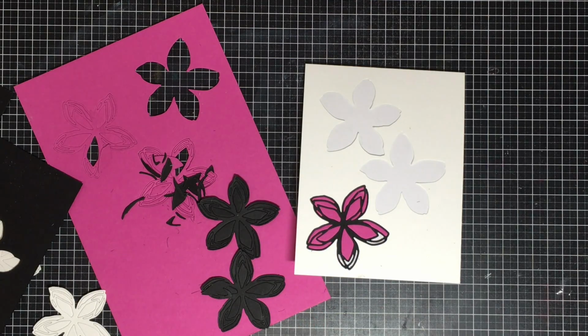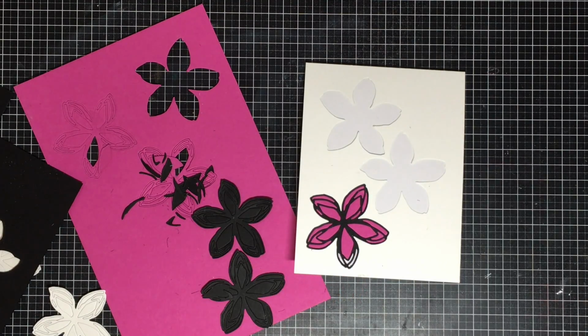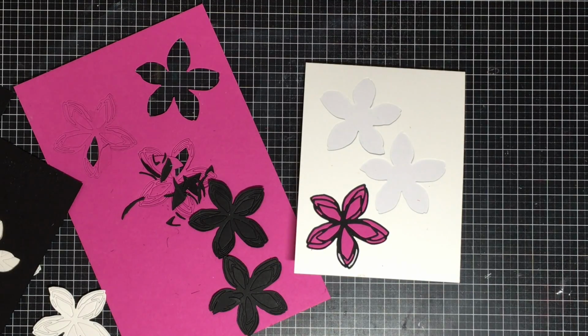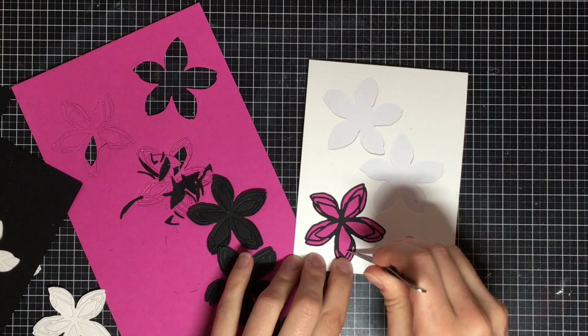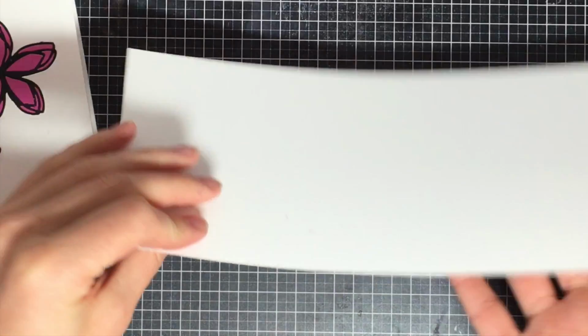So you've created a lot of extra pieces that you can make extra cards with, and I'm going to show you another extra card that you can create just after this. So now that you've seen how to do this technique, I'm going to complete the other 2 flowers off screen since I'm just doing the same thing over and over again, and I don't want you to get bored. Now that I have all 3 flowers complete, the card is relatively complete other than adding a sentiment.